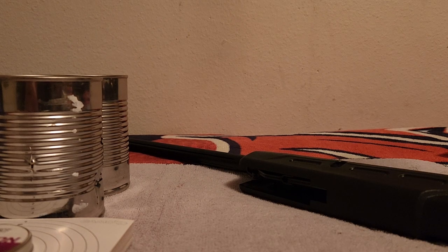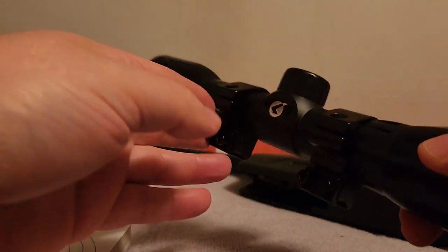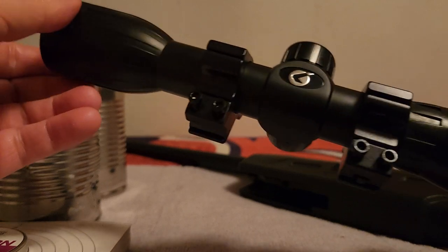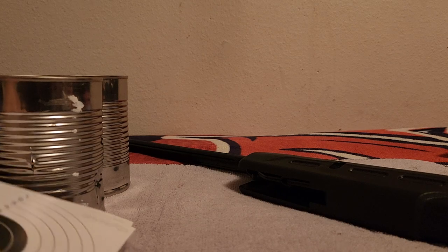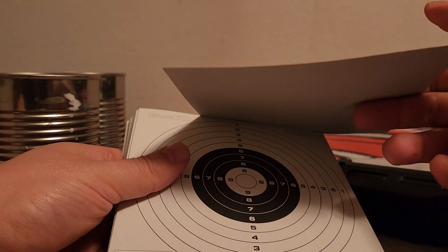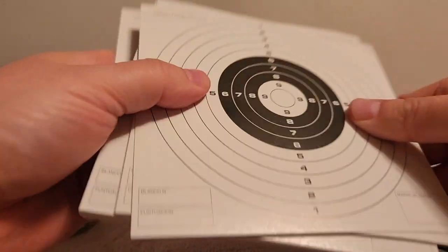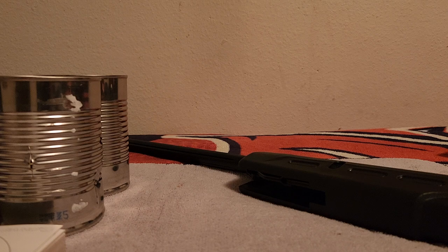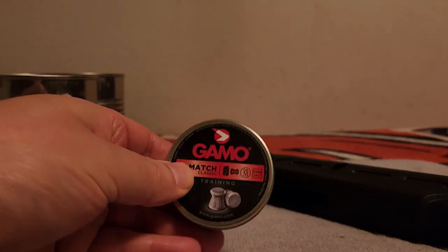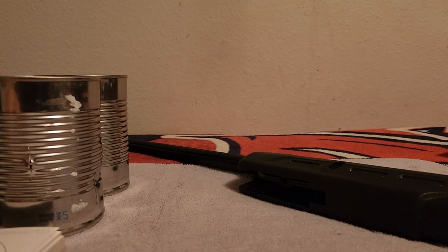In this video we're going to cover putting a scope on your Delta. This actually came with mine and I didn't know I was going to get one. Let's talk about everything that comes with the gun. I got a bunch of great targets — good quality cardboard targets you can photocopy. You also get their pellets, which aren't bad. I'm using a different pellet right now, but you get their basic ones, which is pretty cool.